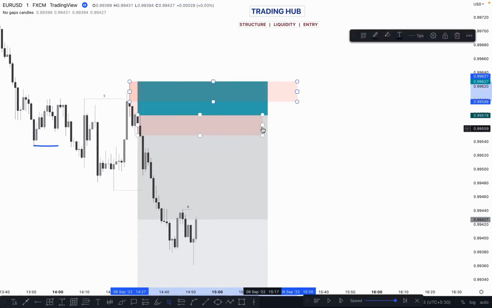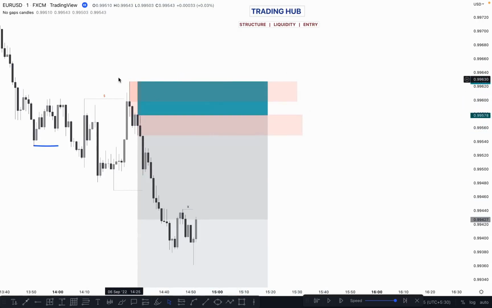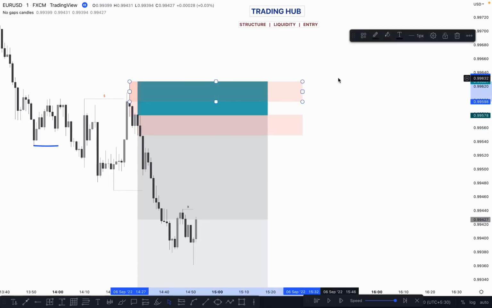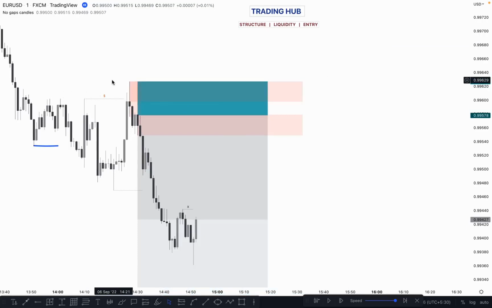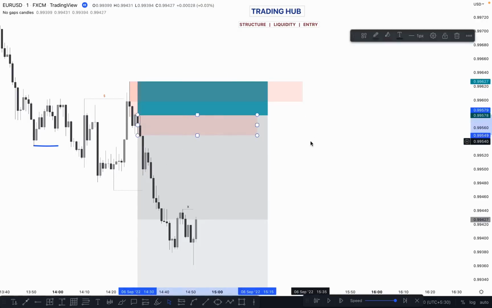If you are selling here, for example, then you must put the stop loss just above it, right? And if you are selling here, then this one is our high probability. Why? Because this is our extreme, and because it took out all the liquidity. That's why this one is more important and more powerful compared to the first and second ones. This one is here, right?